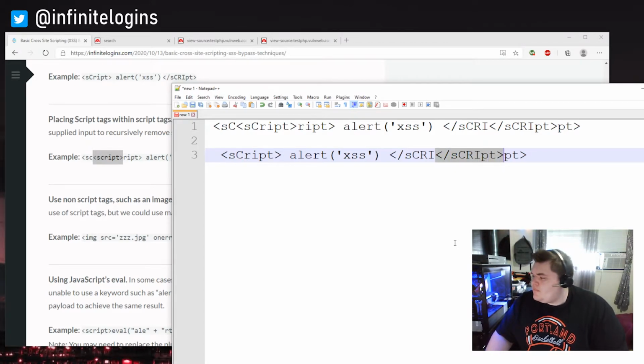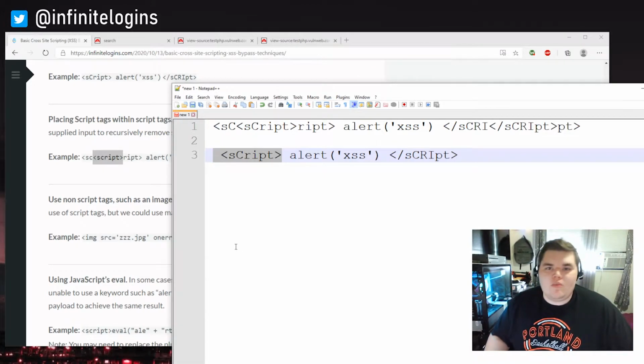I'm going to remove that. And then it's done, and it moves on. It thinks, cool, we prevented an attack. But what gets left behind is the actual script tag, right? And so in that case, the payload would execute. Because it didn't search recursively, we were able to bypass it.